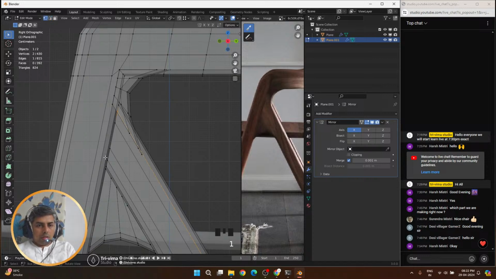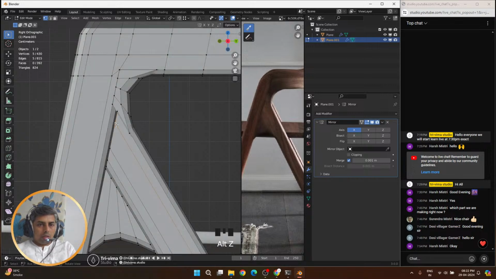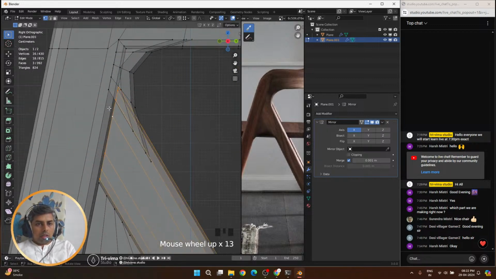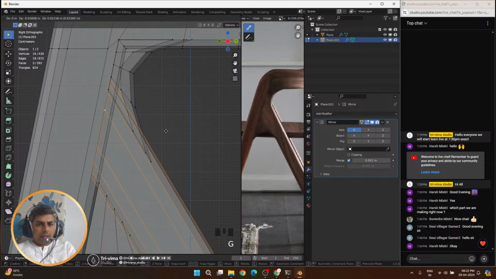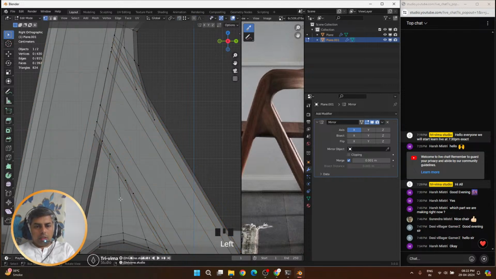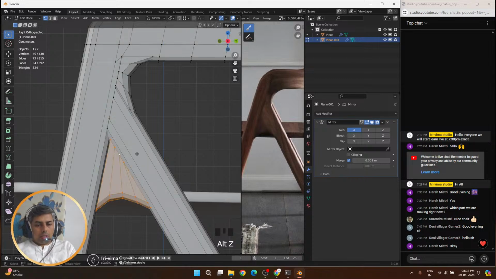Let's see. Okay. Control A, Control L, so I can select the sub object, you can say. I will go till here, no issue. I will select these objects and scale it.